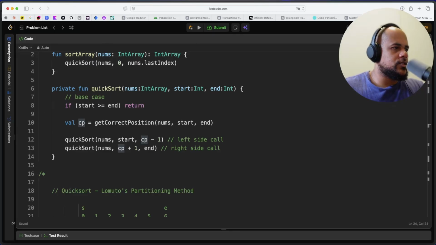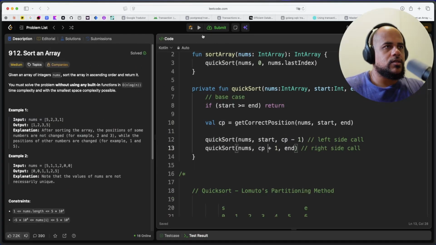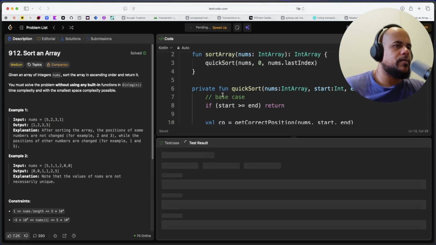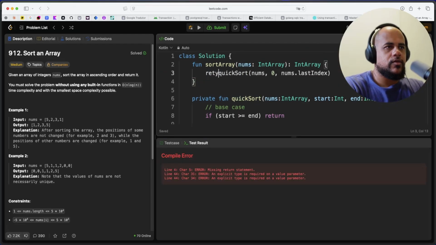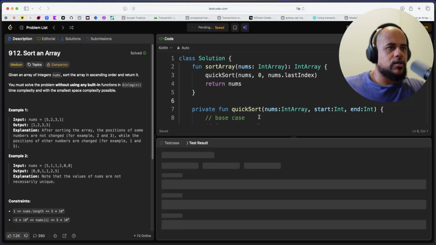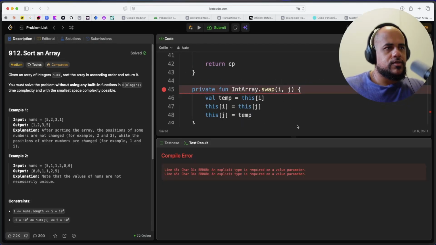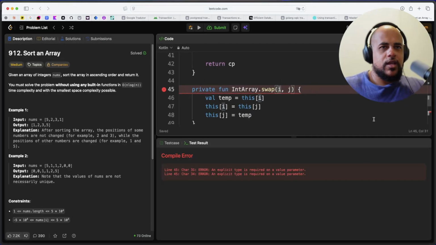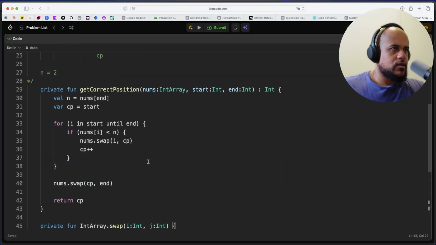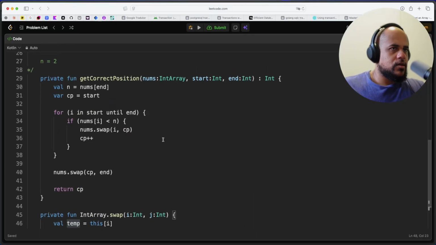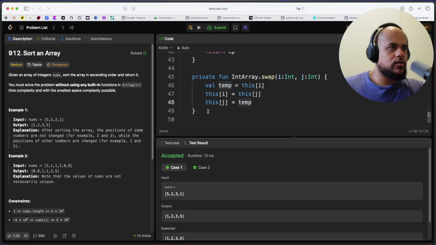Let's see this running. See what we got. Let's see if I didn't mess anything up. Oh yeah, I have to return. Forget this. Let's try again. More exceptions. Okay. Totally forgot about how to declare variables and how to declare parameters in Kotlin. So this is an int. This is an int. Yeah, now we got it.